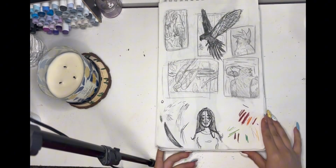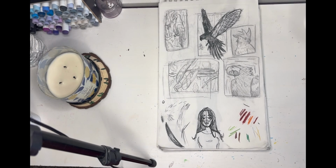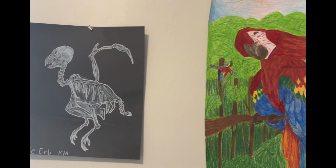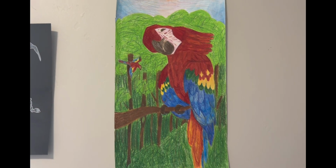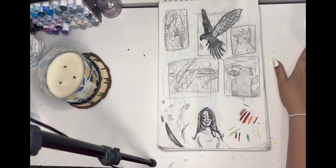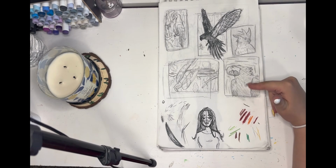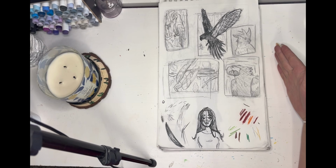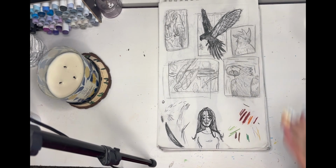So the next one, we had to do an endangered animal drawing, and I'll show you the finished product. We did an x-ray version of the animal, and then we did a finished colored version, and she really pushed us to use colored pencils, or what are they called? The grown-up version of crayons? Pastels. Oil pastels, that's what I was thinking. And I just did colored pencils. So there's that. But here are the sketches.